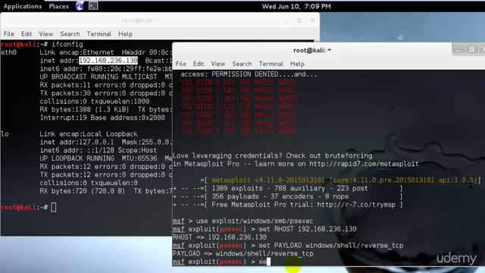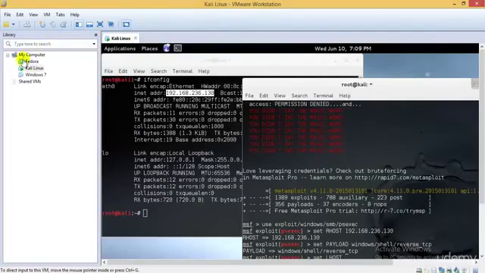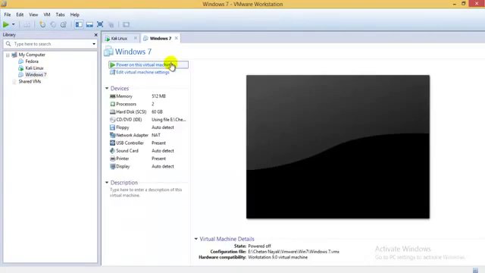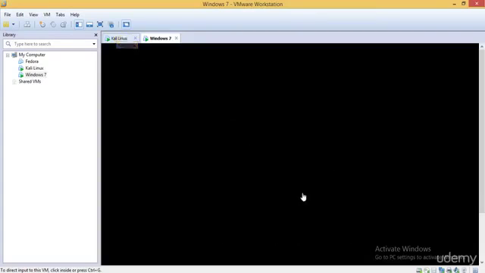So I'll just go ahead and type set LHOST, and I'll start up my Windows 7 as well. This is not actually a good idea, because most of the time if your firewall is open, even if the normal Windows Defender is open, it will not allow you to exploit that particular system.